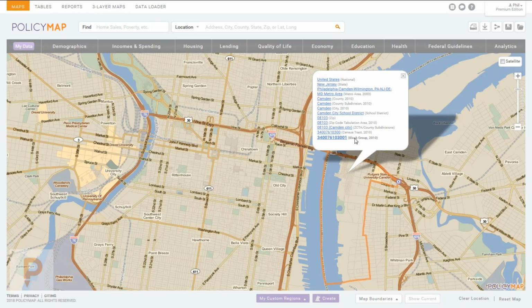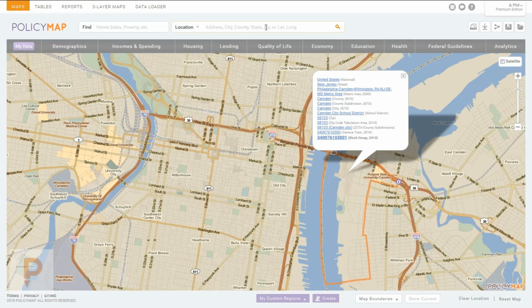So a grouping of block groups build what is called a census tract. So a census tract, again, depending on where you're at, is very similar to a neighborhood or community or such. But then from there, tracts build things like ZCTAs. Tracts also build things like county subdivisions, which also grow into counties, and then they have the metros and the state and so forth. What we call these boundaries are predefined geographies, and all it means is that they exist in our universe within the PolicyMap tool.